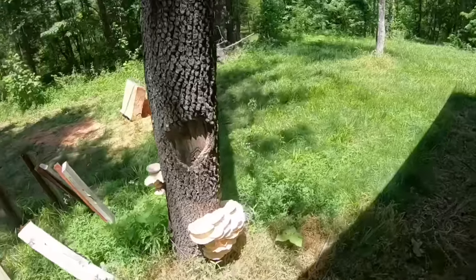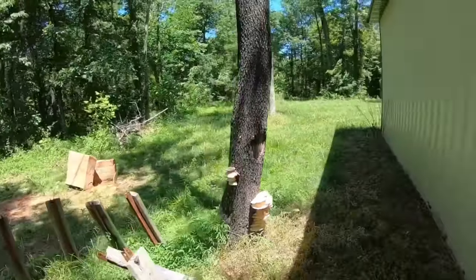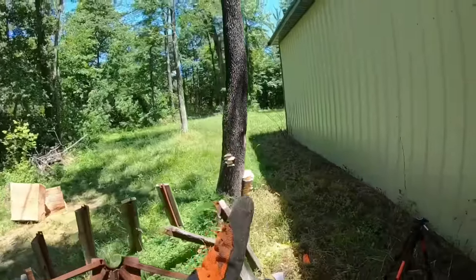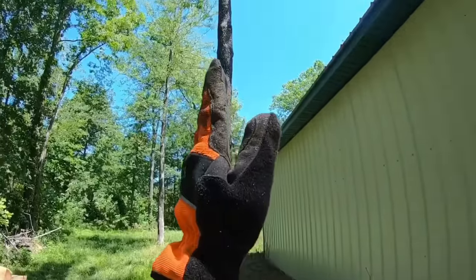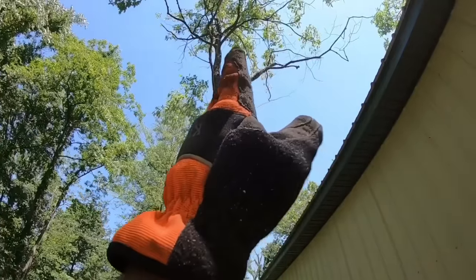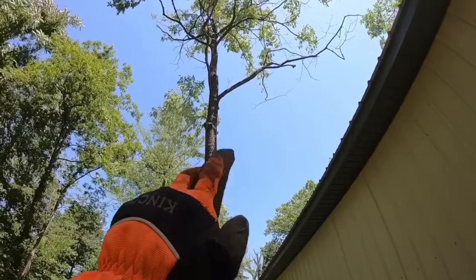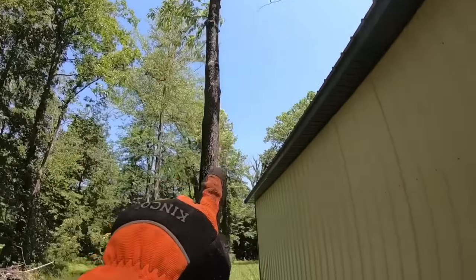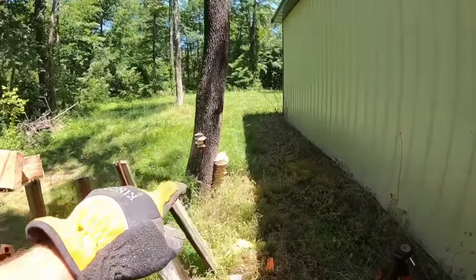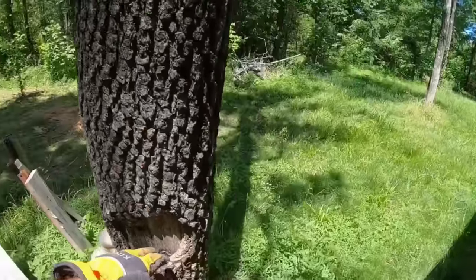Now, let's step back and look at this tree one more time real quick. You see it's obviously got a little bow in it right there, and it's got a slight lean towards the barn, not to mention most of the canopy, I'd say, is over center this way from canopy weight. Not that there's a lot there, but there is a little bit to consider. Normally, if I was going to do it, I'd cut down here where I've got plenty of meat and just wedge it over and be happy with it.